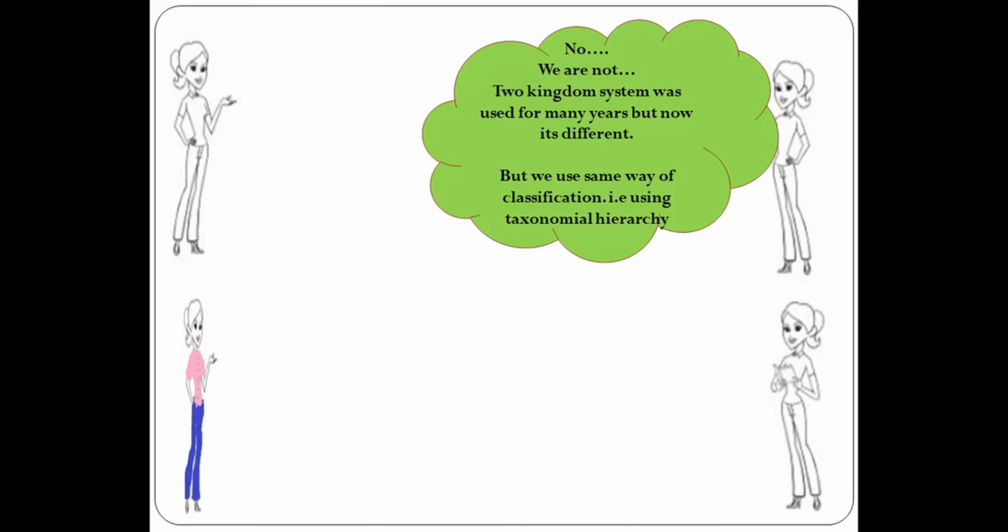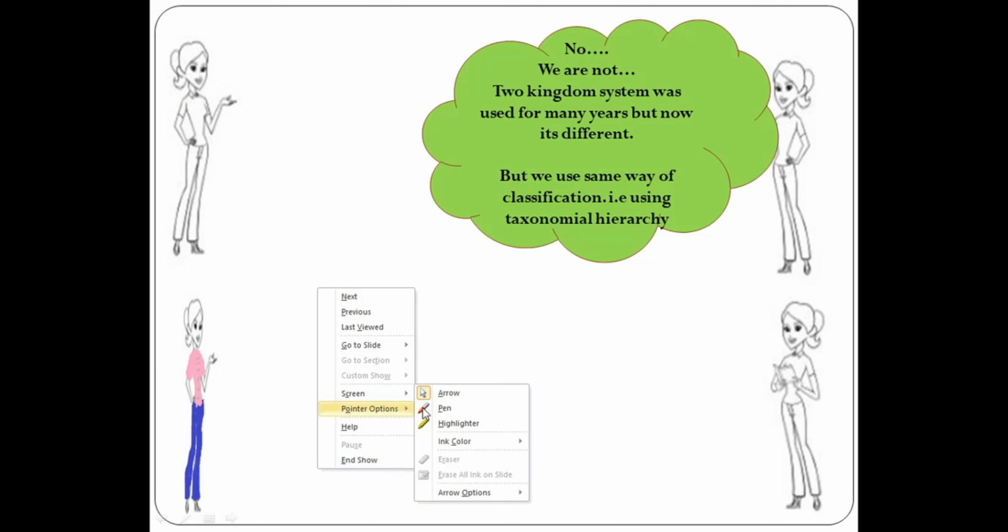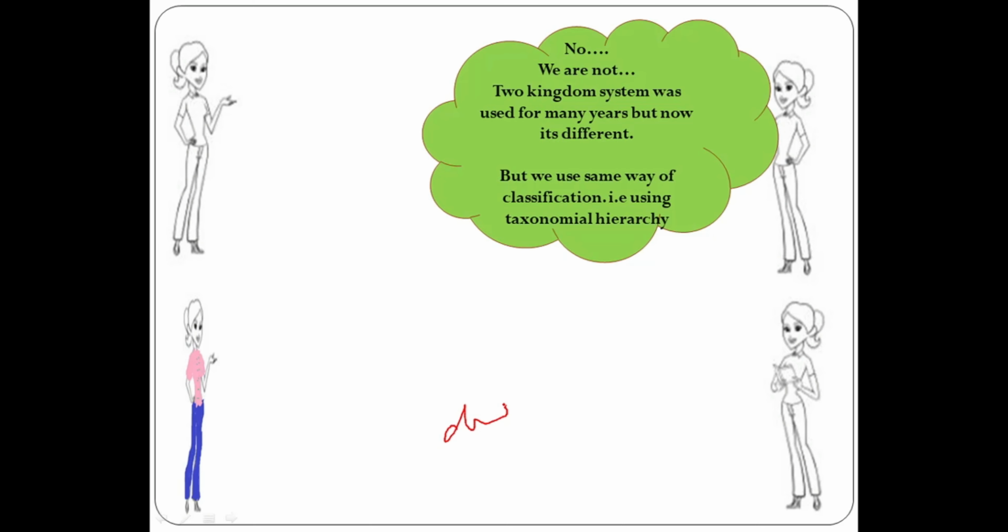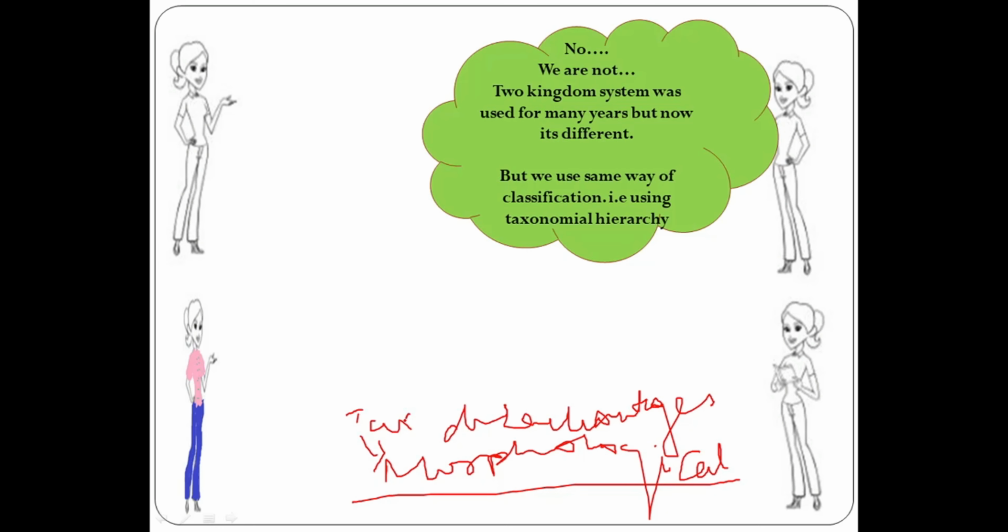Why are we not using it? The reasons are that this system had many disadvantages. What were all the disadvantages? I have told here Carolus Linnaeus too has considered morphological characters to classify the organism. The difference is that Aristotle considered some more features, and Linnaeus also used taxons, which was a more scientific manner, a complete scientific manner to classify the organism.